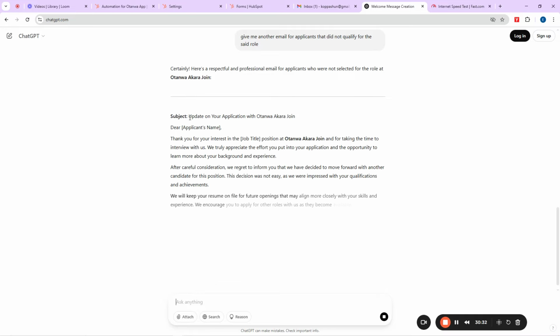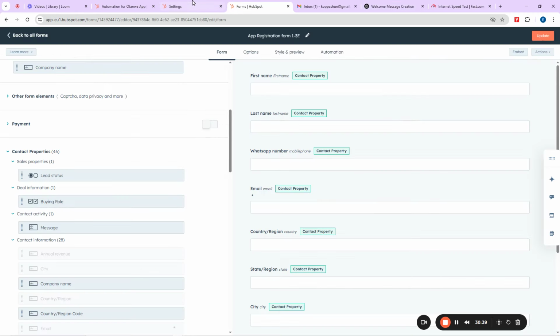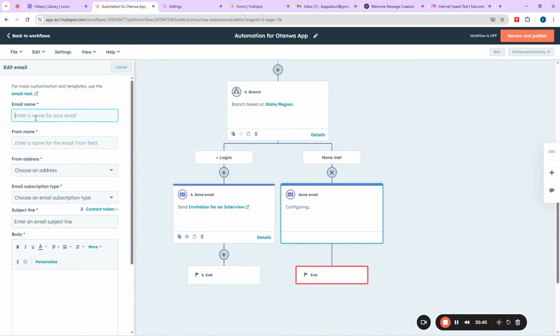So this one is it now. This is just how they generate all those messages that you get. It can be coming to you as a bulk message for everybody that applied for that job that did not qualify, right? So I'll come here to add it now, create a new mail, and I'll call it "did not qualify". That means this message will go to people that did not qualify for the job.